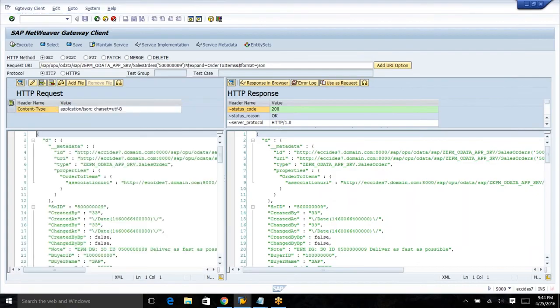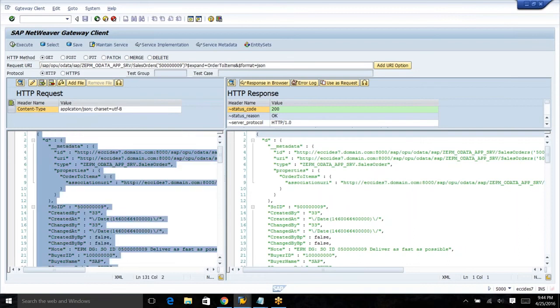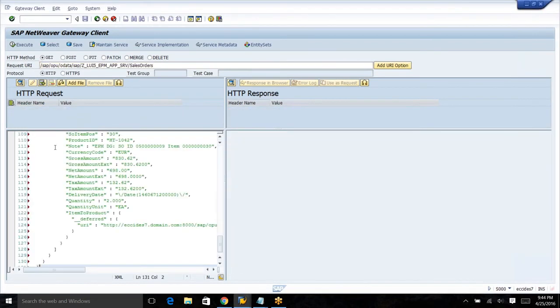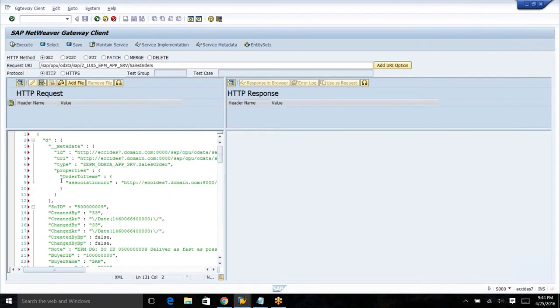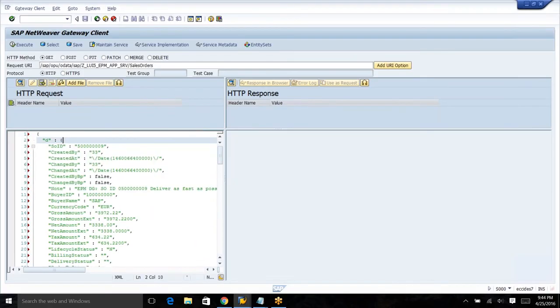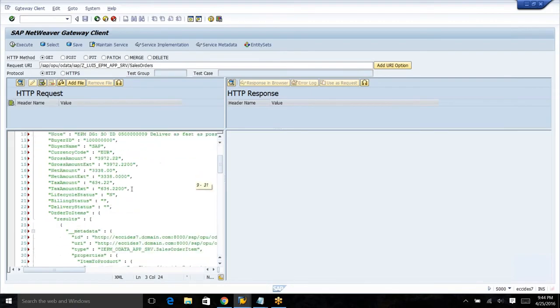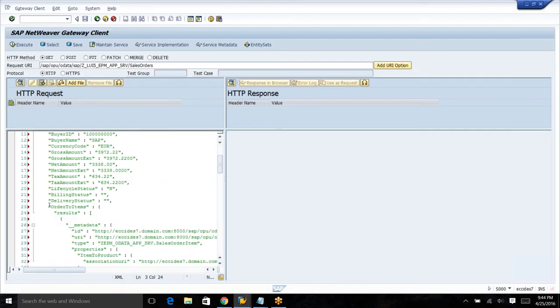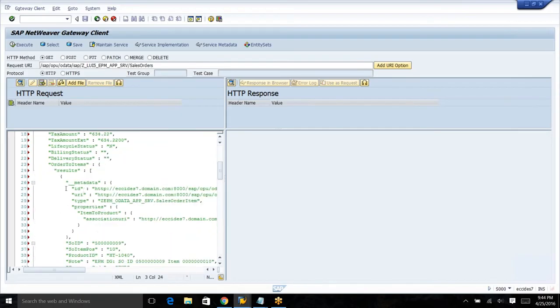Use as request. I'm going to get rid of this metadata, and I'm going to say sales order 100. I have a navigation property called order to items. This is the property that I have created as part of the ts underscore deep entity. In it I'm going to pass multiple sales order items.